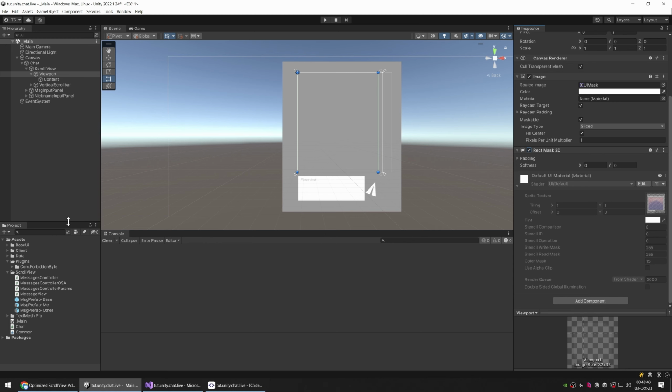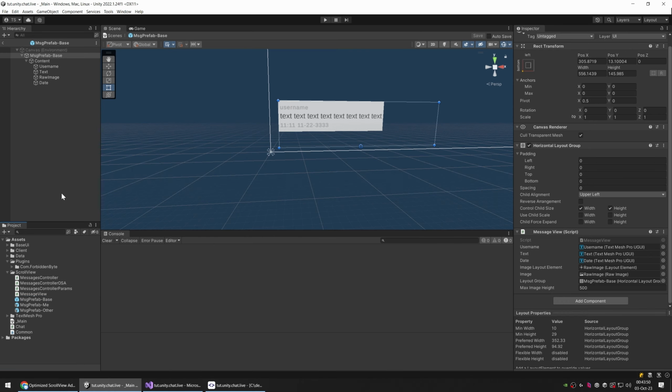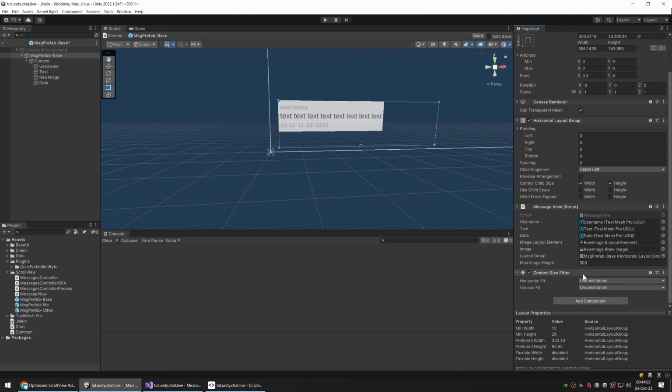All right. And the items themselves have to have a content size filter on them. And it should be disabled by default, and it should fit vertically.